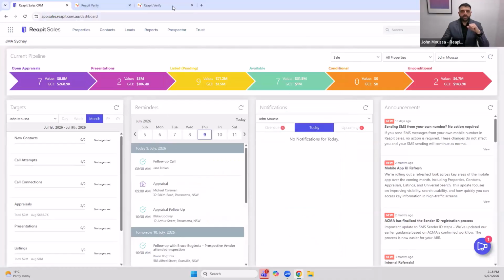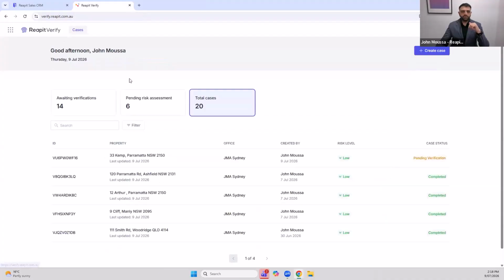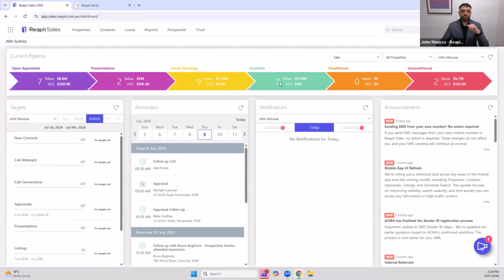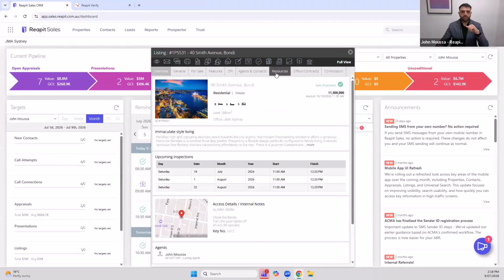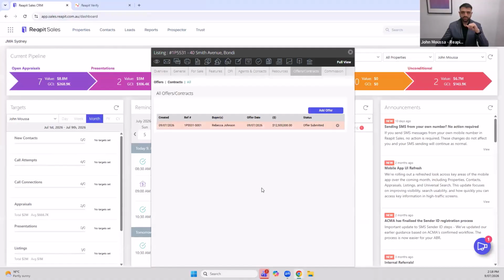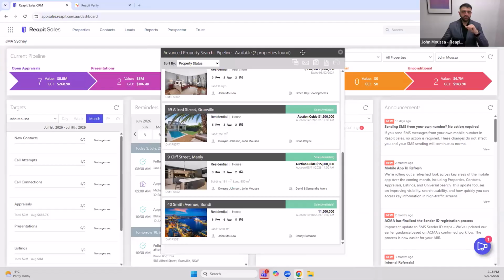Okay, next thing I want to look at is, let's just say we've sent this across to Rebecca. So clicking back on Reapit Verify, and Rebecca has now come back and she hasn't received it for whatever reason. What we can do is, I'm just going to go through. Let's just say Rebecca hasn't received, where is it? 40. So we've sent it directly to Rebecca. Just make sure I clicked it. Okay, we've sent it to Rebecca. She hasn't received it for whatever reason.